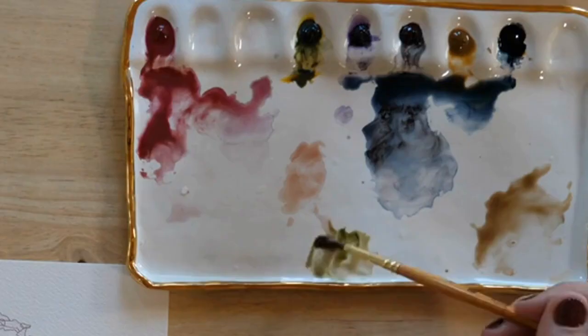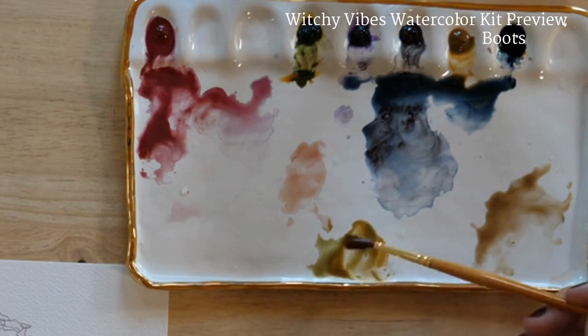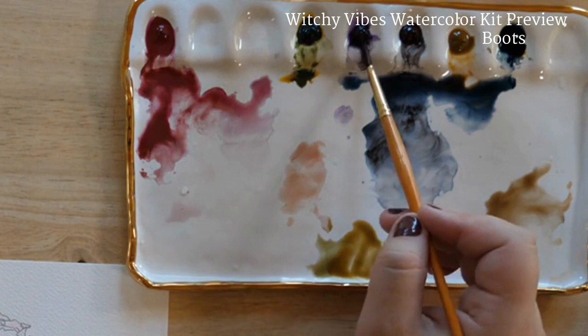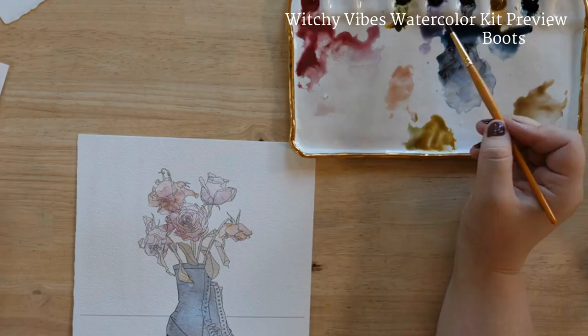So now I'm trying to figure out what color I want for the background. I don't know. I feel like that's a little too close to the floor color. And I like figuring this out with you guys live because I don't always know the answer. We are kind of playing with our paints, and that's what I love about a limited palette, is that it allows you to explore the different color combinations and see what feels right. So I feel like the purple and the blue is maybe a little bit, I don't know.